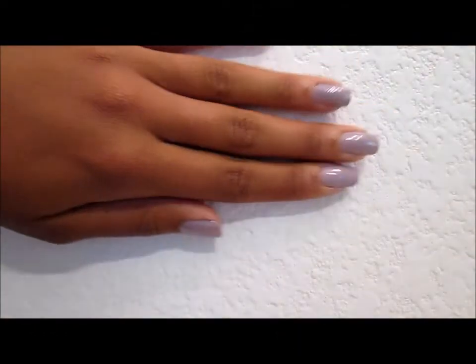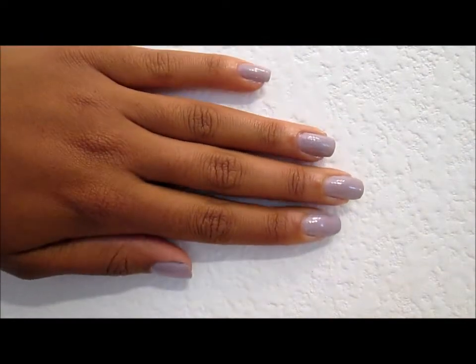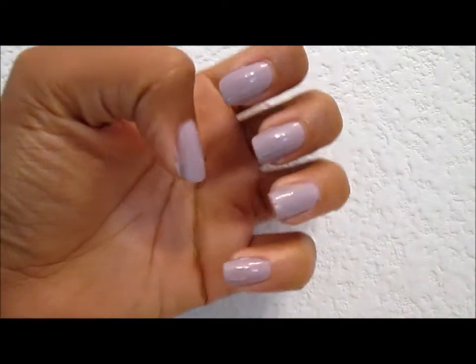Okay, so I have finished with my second coat of the purple polish, the base color. And now I'm gonna follow up with this color.